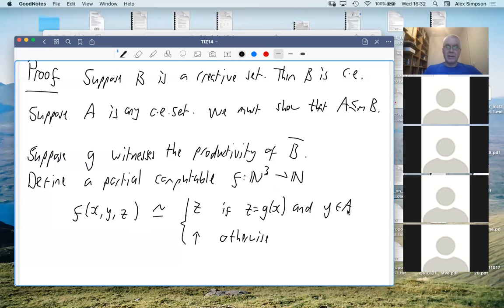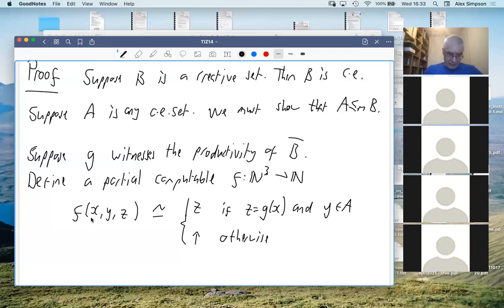If y does belong to A, because A is semi-decidable, eventually we get the information that yes, y belongs to A. We then say, okay, great, let's look at G of x. G is a total function because the computable function associated with productivity is always total. So we compute G of x and check to see if that's equal to z.